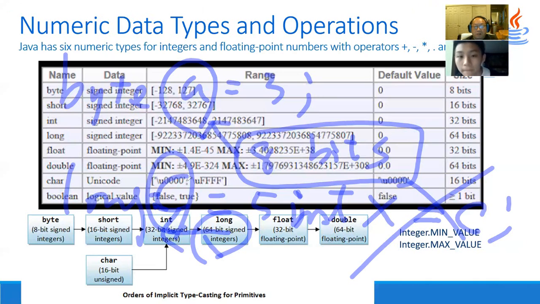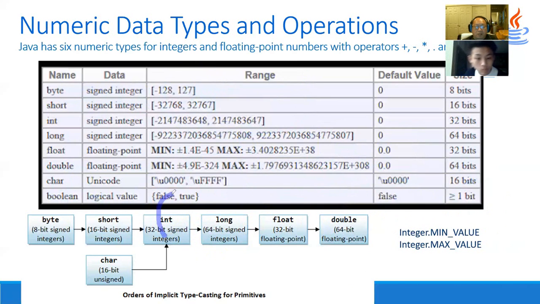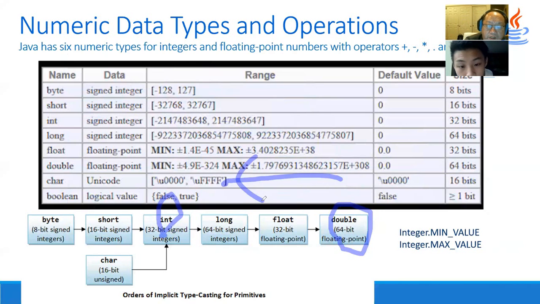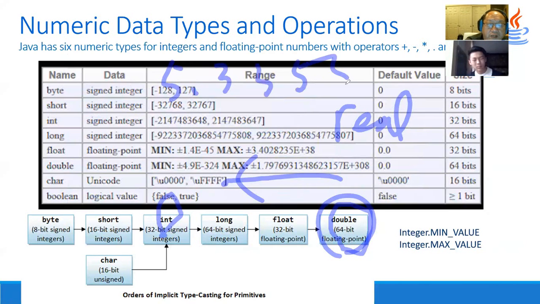Is that okay? But if you got just a number without telling anybody else, integer is integer type. Floating point is double type. Can you go from double to long because they have the same bit? Double to long? No, because this is a real number. Real number means that you have 5.3355 something. But long is an integer. You will lose this.